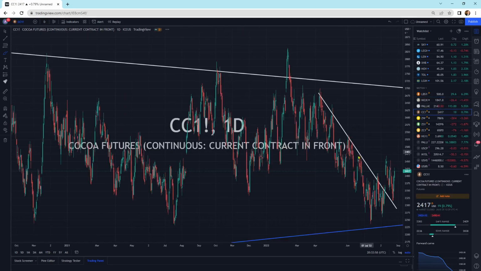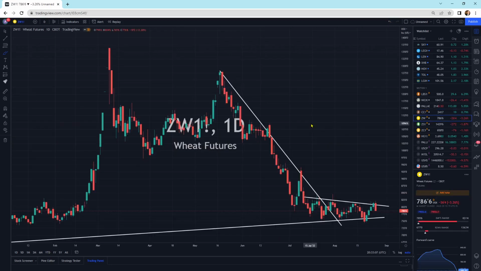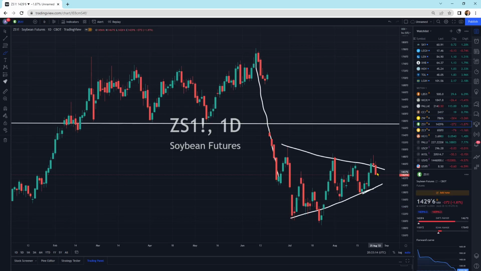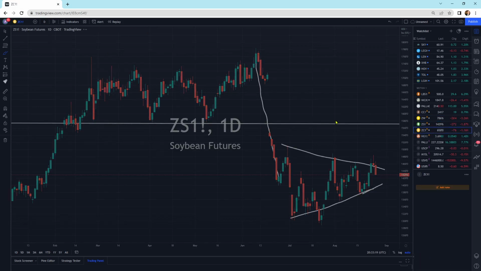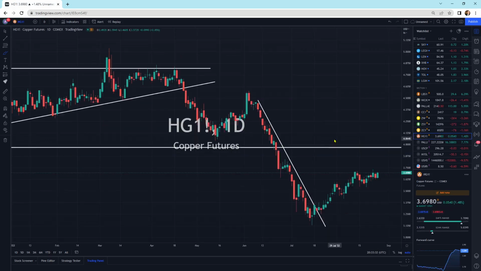Looking at cocoa futures heading higher. This looks good to move on up. We've got some sort of megaphone pattern that's starting to develop there. So that looks good. Wheat getting a little bit more of a sell-off. We're still getting a little bit of pressure here at that resistance line, but we got support right underneath it. Soybeans also selling off in this pattern still. So we're still inside the pattern there. And then we've got corn. Good old corn. I think we're going to do a retest move and then head higher. That's a potential there.